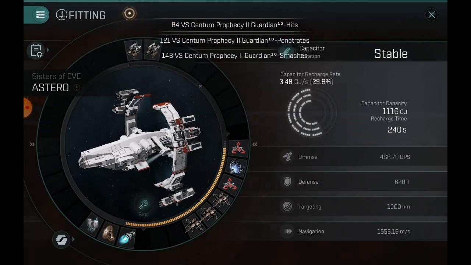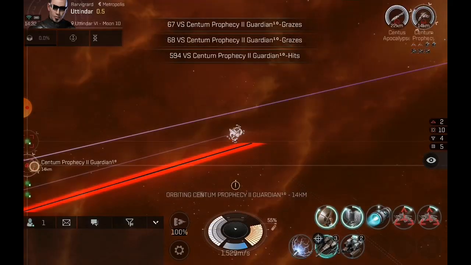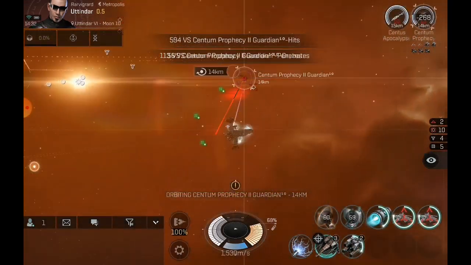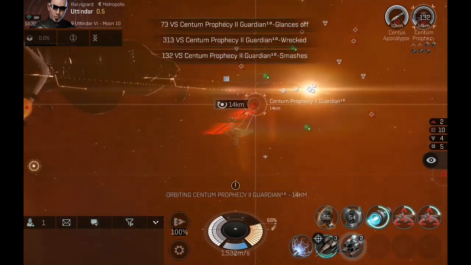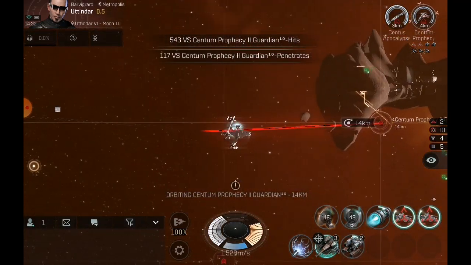Armor resistances are good. Cap seems to be stable. Targeting is pretty strong. We're at a 31 meter signature radius with an afterburner. Scan resolution, scan points up to 14. That's pretty good. Yeah, it looks like we're just comfortably speed tanking this. So a T10 anomaly is definitely possible. It's probably going to take 2 or 3 hours because larges are crazy, but if you did like a small, maybe an hour or two.